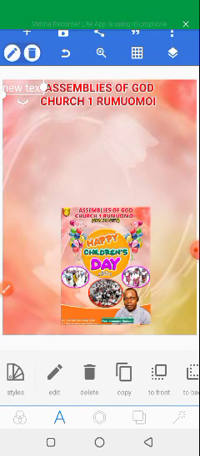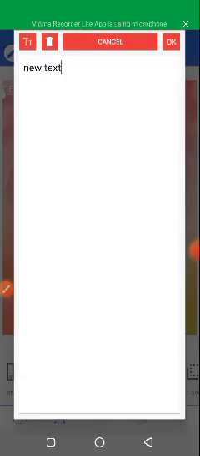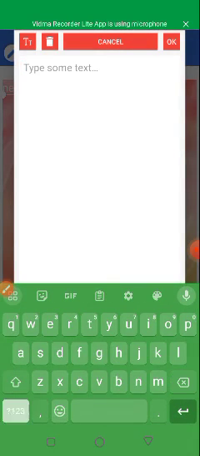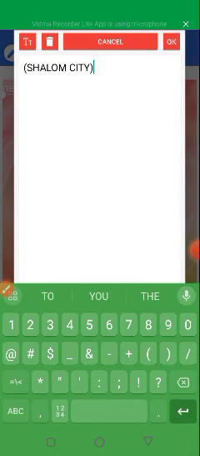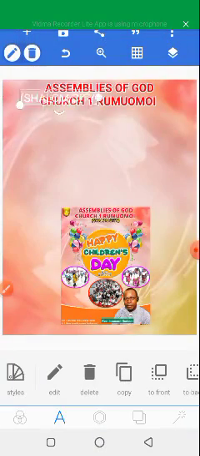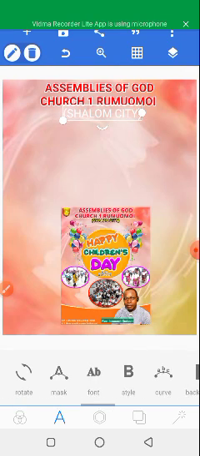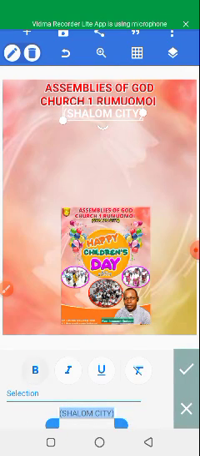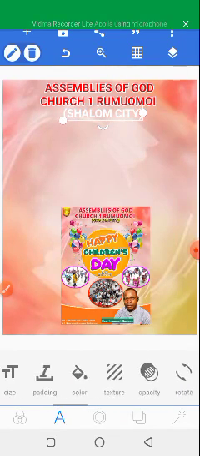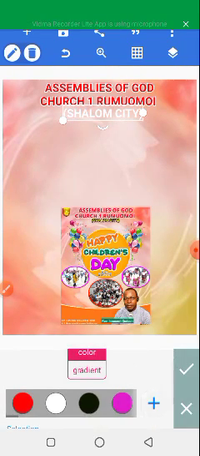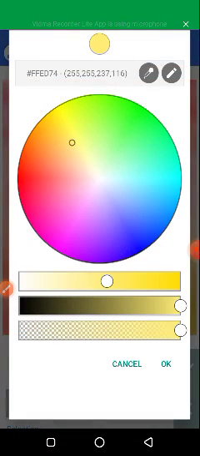Next is Shalom City. You click on text, click on edit, and write Shalom City. Then you go to style, click on this B, and change the color to yellow.